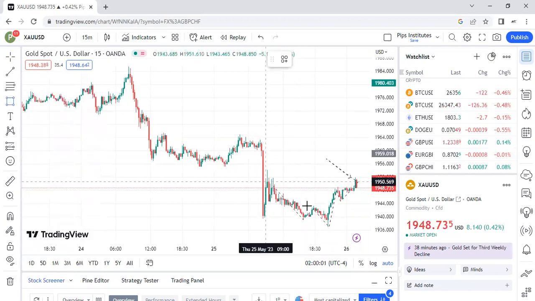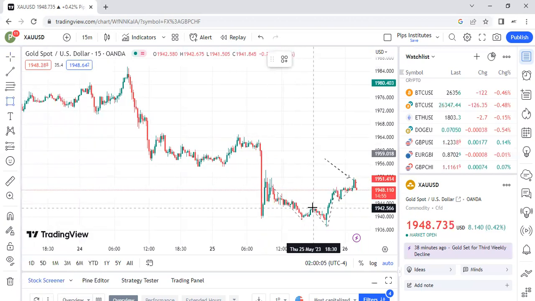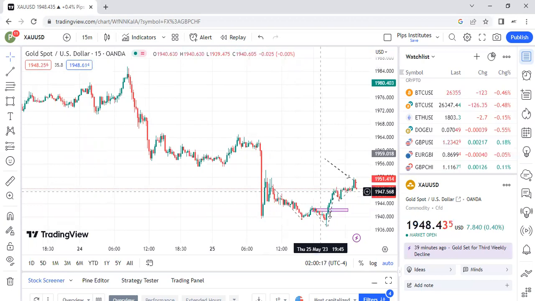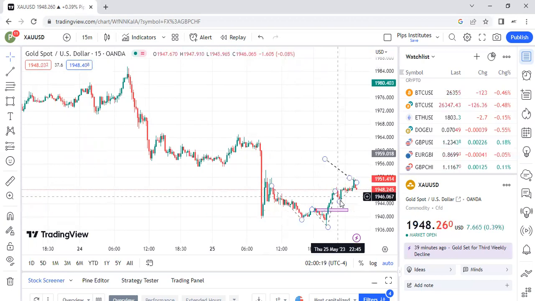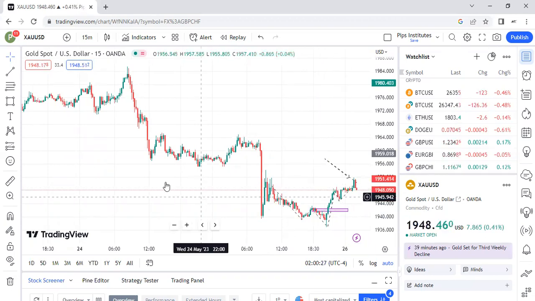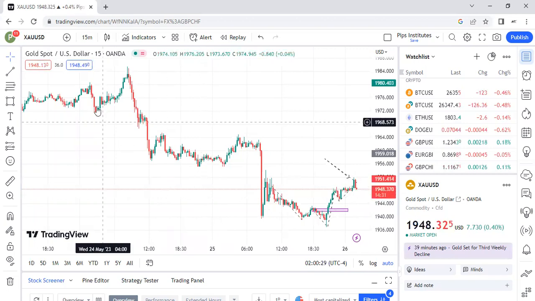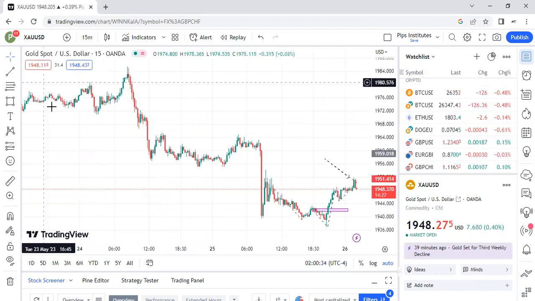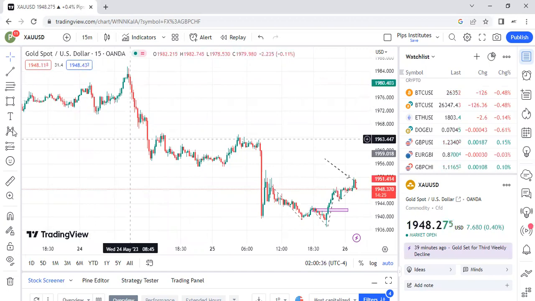Okay, let's see, because this was a push down. This did not play out as we anticipated it to play out. The market did not come back to retest this fully, so we cannot say that this is a breaker block. So we need to look for a good example of a breaker block. Yes, this is an example of a breaker block. This right here, you can see one clearly over here.